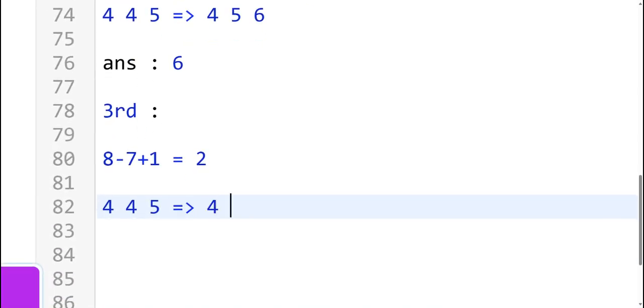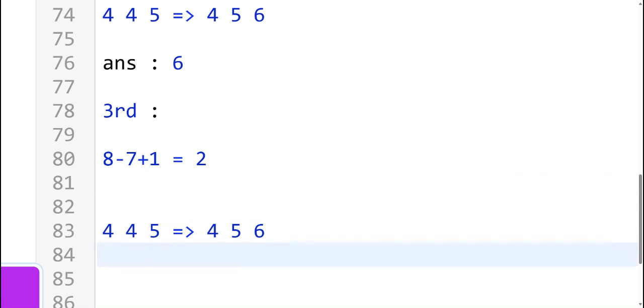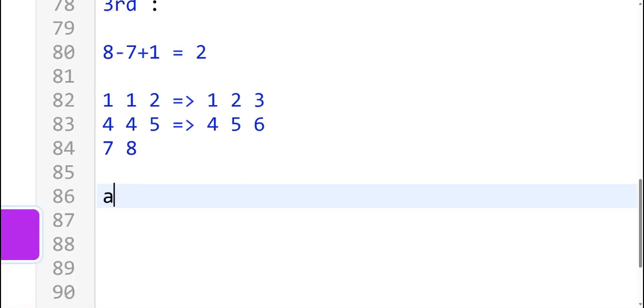It will become 4 5 6, and then 7 8 from here. And also we have the first one, which will become 1 2 3. So 1 2 3 4 5 6 7 8. We can see that the answer for this one is 8.